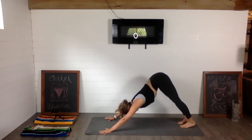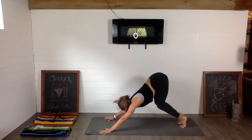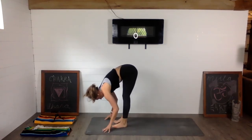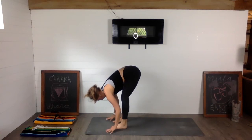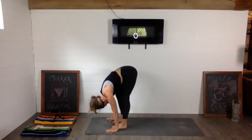All right, so in your downward facing dog, pressing through the ball mounds of the feet, lift the heels, bend your knees, take your gaze forward, and then just step your way up to the top of your mat. Come into Uttanasana, your first forward fold. Feet are stacked underneath the hips. Be generous with your knees. Feel free to keep them bent. Relax your head. Continue, if you want, some movement, bending the knees side to side.